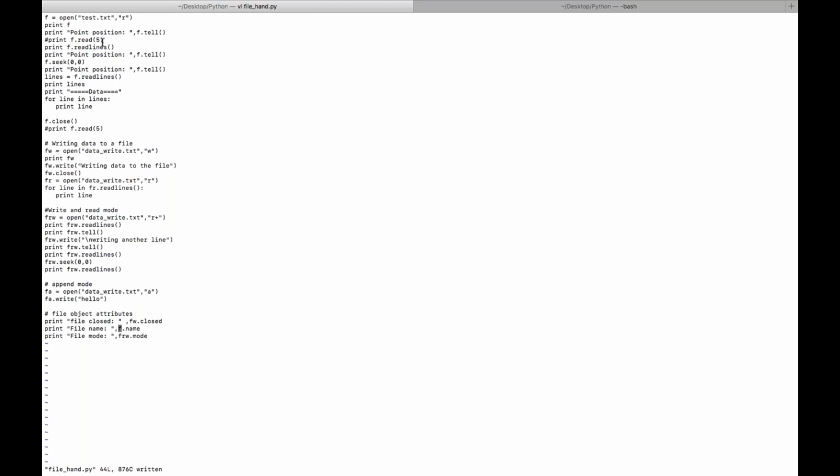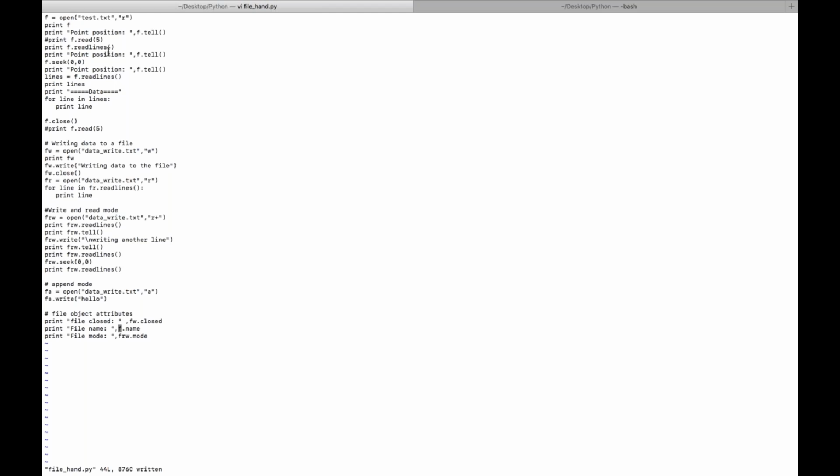If you want to read data from a file, you can specify file object dot read, and you can give the number of characters you want to read. Else we have one more, readlines. That will read all lines and return them as a list, so every line is one element in the list.